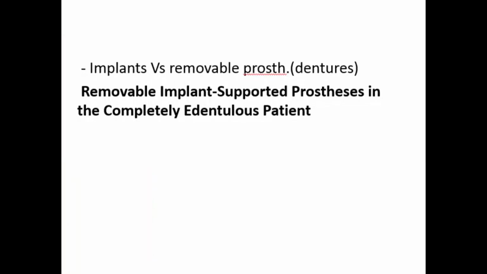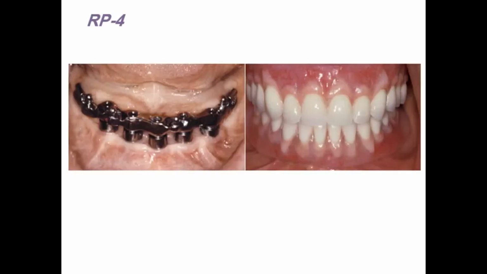Now I will talk about removable prosthesis. There are two kinds of removable prosthesis based upon support of the restoration. RP4. It is a removable prosthesis completely supported by the implants, teeth, or both. Usually 5 or 6 implants in the mandible and 6 to 8 implants in the maxilla are required to fabricate completely implant-supported RP4 prosthesis in patients with favorable dental criteria.